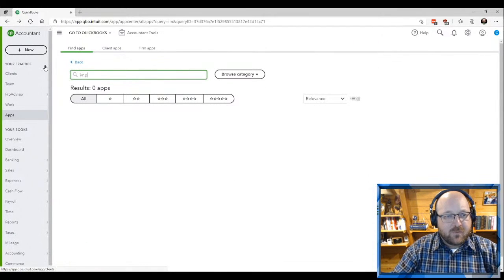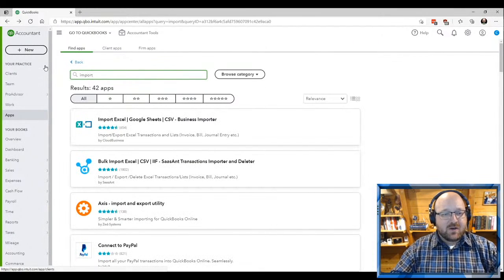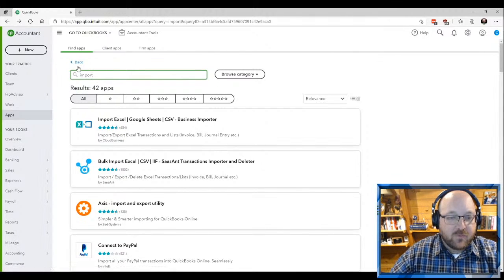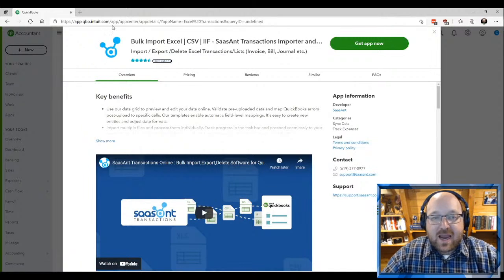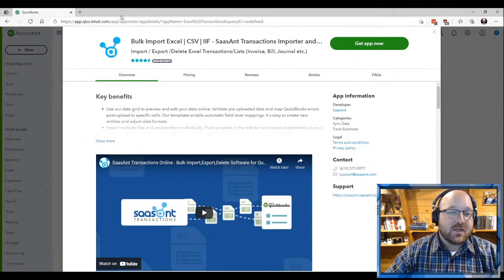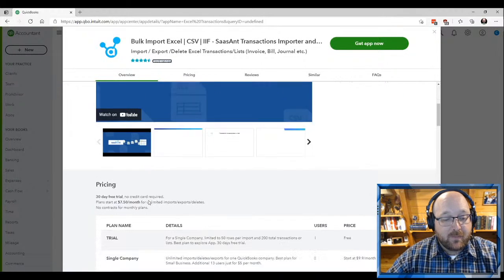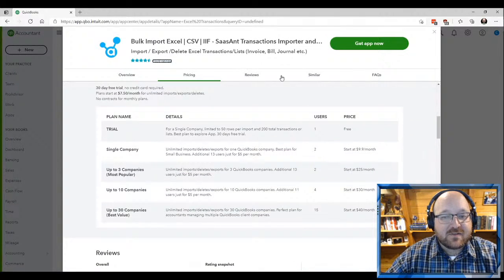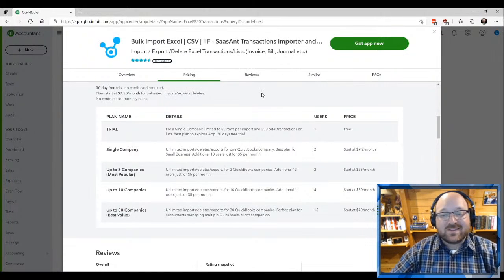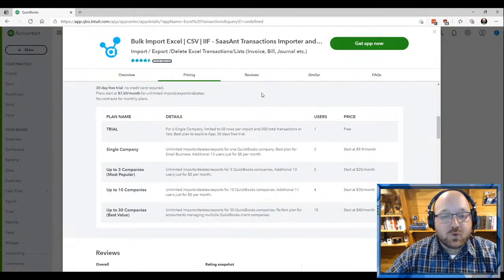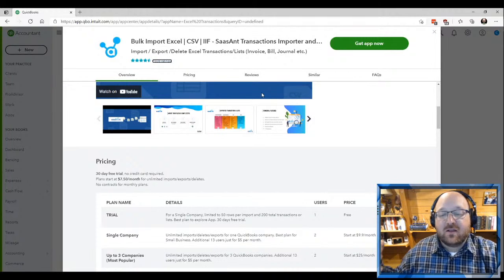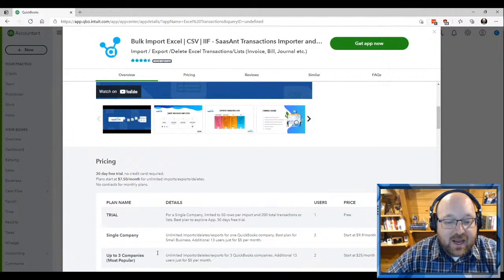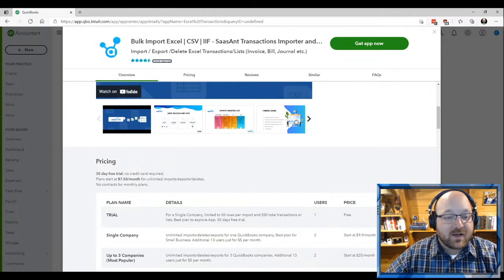There are also tools, for example, for importing and exporting data, which we're going to talk about next, that can be really effective for getting data in or getting data out. One of my particular favorites is the SaasAnt application, which allows you to import data directly from Excel, as well as export data directly to Excel. One of the big reasons I like this is that it gives us the ability to import a heck of a lot more than what the Intuit native tools will allow us to do. I can import a lot more transactional detail and inventory detail using this particular tool than I ever could using Intuit's core products itself.